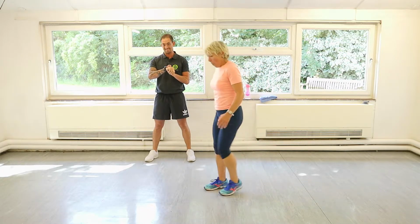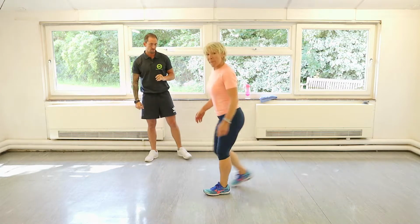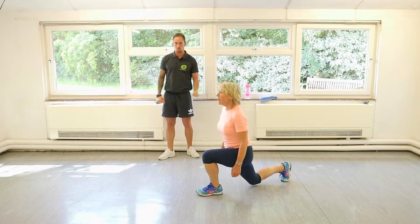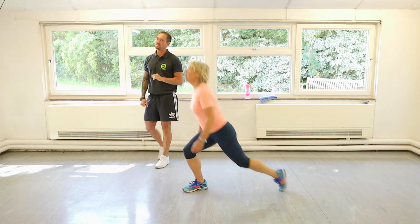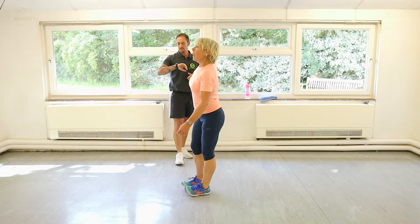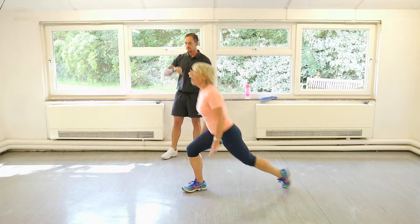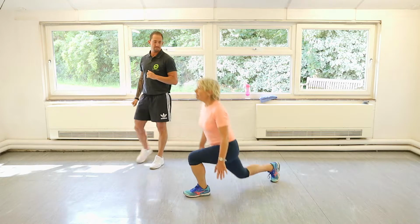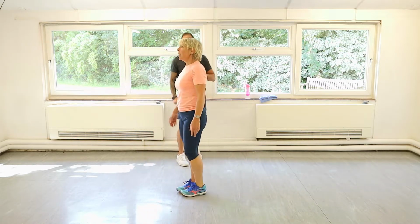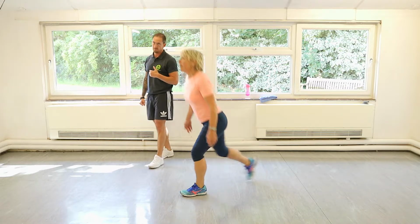3, 2, 1. Go. Get told off when I'm not in position. Land and stand up. Land, control, stand up. Always control. Everything you do is always control. Don't want to get injured. Don't want to hurt ourselves. 15 seconds done. Your technique's good. You're controlling your breathing. You won't hurt yourself. Okay?